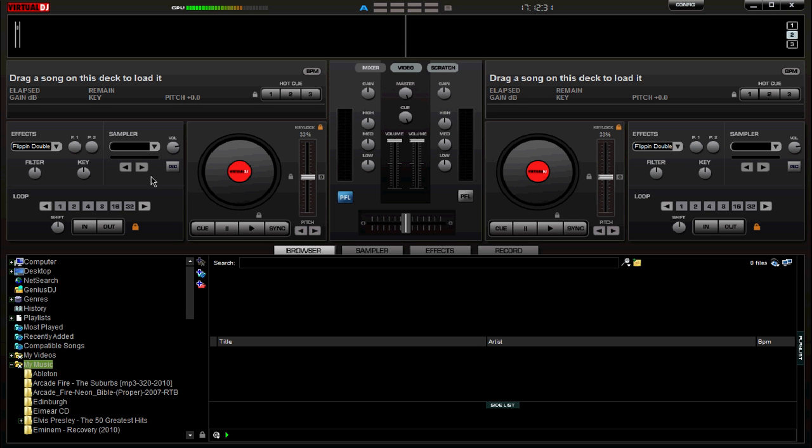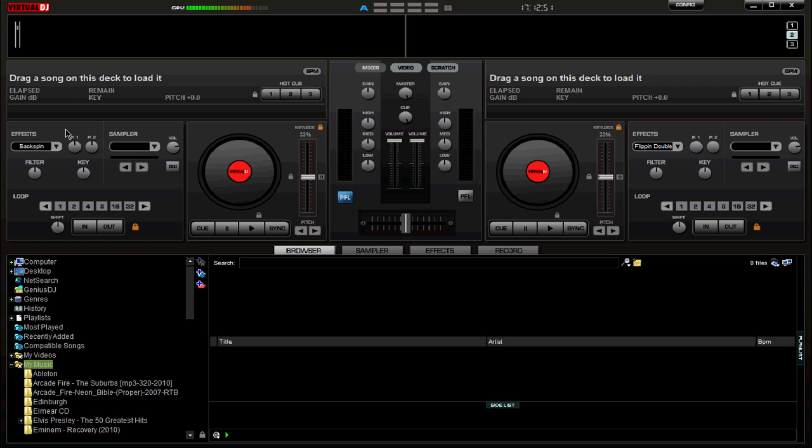Then over here to the left you have your loops. So you have 1, 2, 4 all the way up to 32. This just repeats a part of a song that you wish to play. And then finally, we learned about your effects, which are just here. We just click, select one like so, and once you click it, it's turned on during your song. So that's just a quick recap of lesson 1.